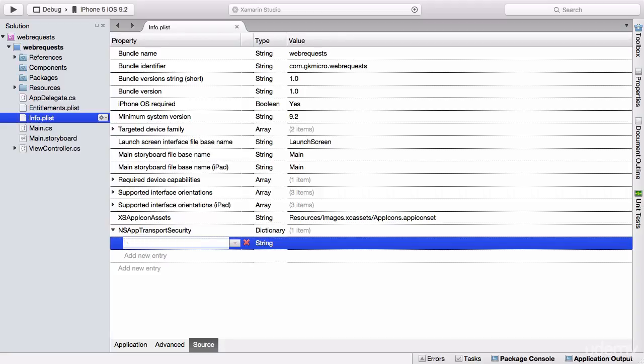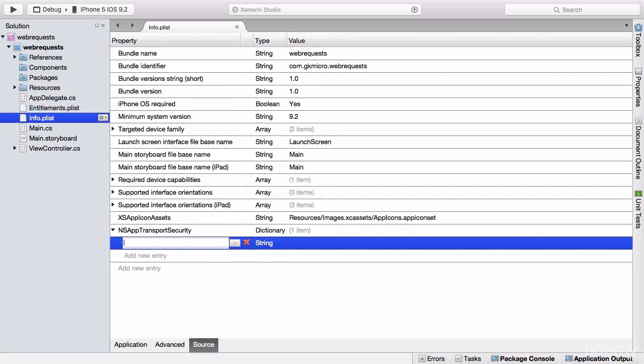But if you're making an app that, for example, loads arbitrary websites, so I've made an RSS feed reader app a while ago, then you're going to have to disable app transport security completely. You should only do this if you really have to, because insecure connections, as I'm sure you know, can compromise any data sent over them.